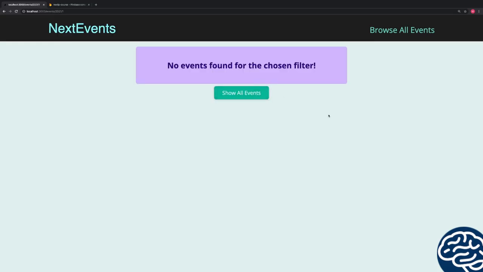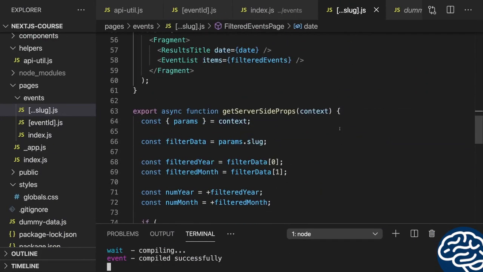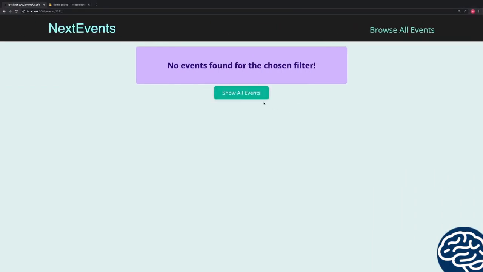And that's this filter page. There we are currently using get server-side props. That works, but I think here client-side data fetching could also be okay. By using that, the page would load a bit quicker because we don't need to pre-render it on the server, but of course therefore the data would initially be missing.